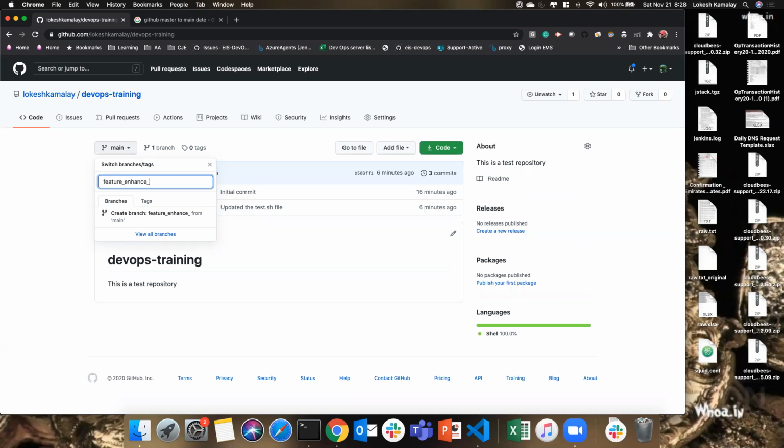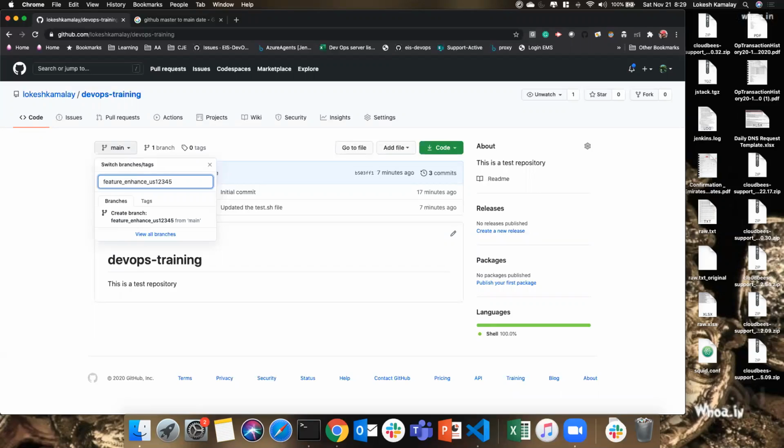You want to give a proper name of the work you are going to do, or you want to provide the reference number. In the company we always work on user stories, or there could be some unique reference number where we can track it. So you can say user story 12345. Then your lead, your scrum master knows that this branch is created for this user story, and he logs into the Jira system or some other system.